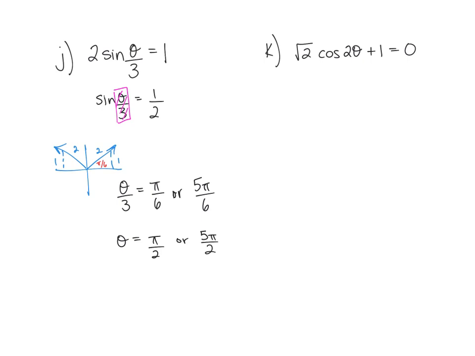And I realize, oh yep, 5 pi by 2 isn't going to fit in that 0 to 2 pi rotation. So I'm going to state that that is inadmissible. I knew, because theta was being divided by 3, that I wasn't going to have to include more angles, because I wasn't cutting them in half. Rather, I was multiplying them by a factor of 3. So I was making those values of theta larger.